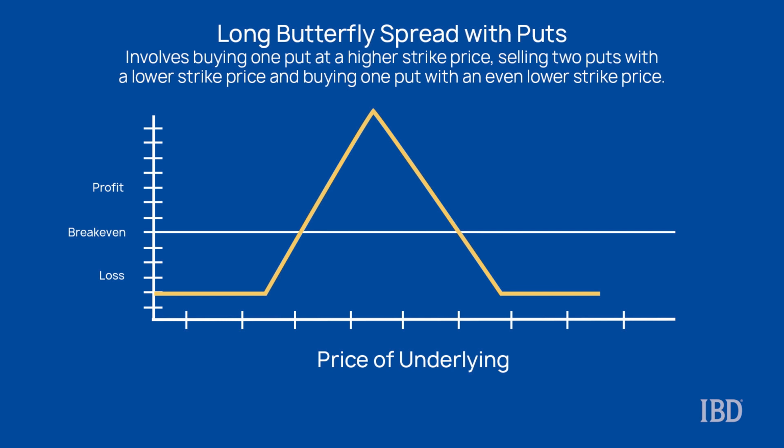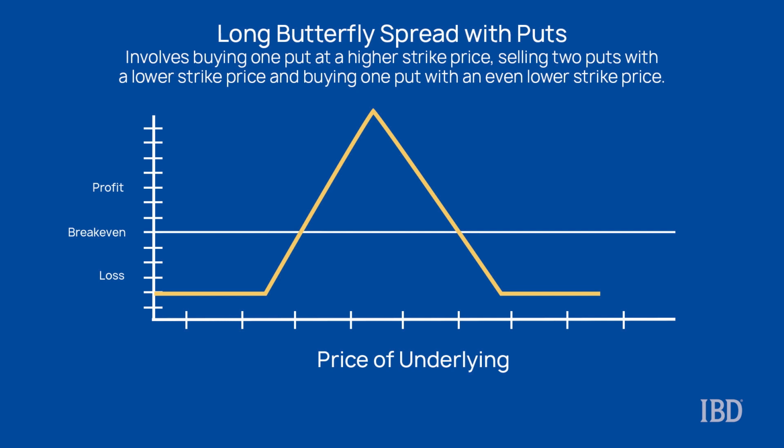The butterfly trade is created when an investor sells two puts at a given strike price, then buys one lower strike put and one higher strike put relative to the two short puts. The lower strike put is going to be equal distance from the short puts as the higher strike put. A butterfly can also be set up using call options. Each option in the setup will have the same underlying stock, the same expiration date, but a different strike price, except for the two short puts, which will have the same strike price.